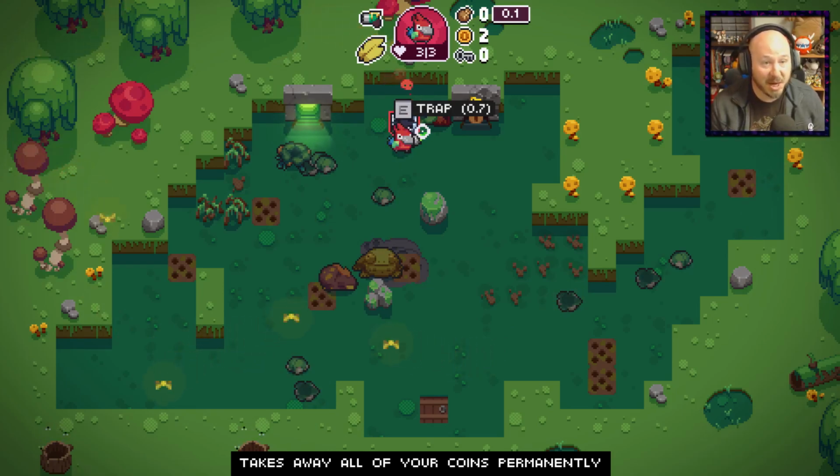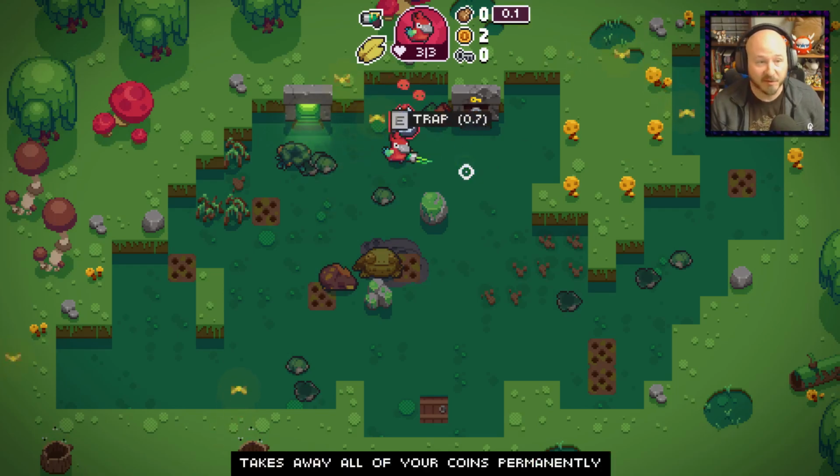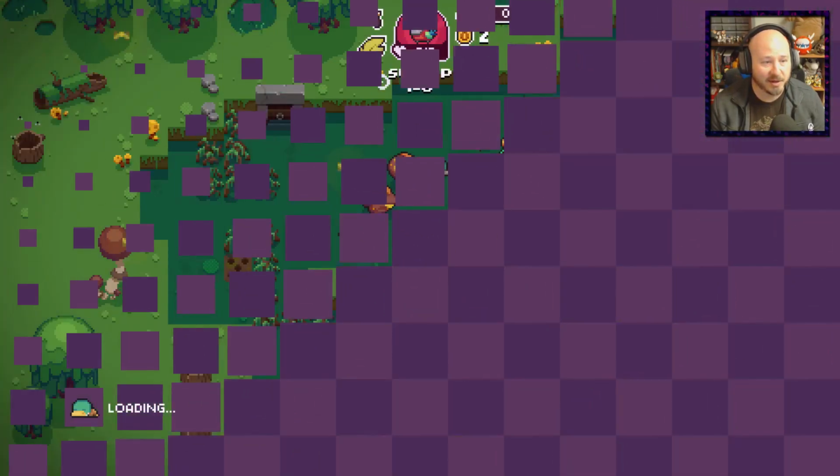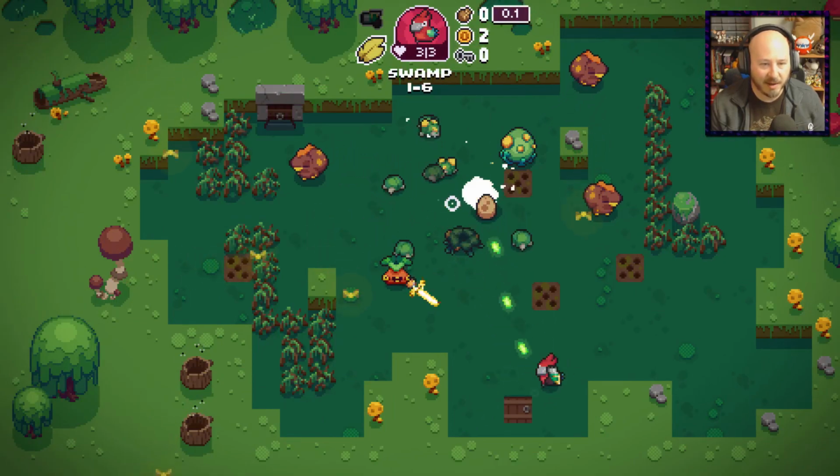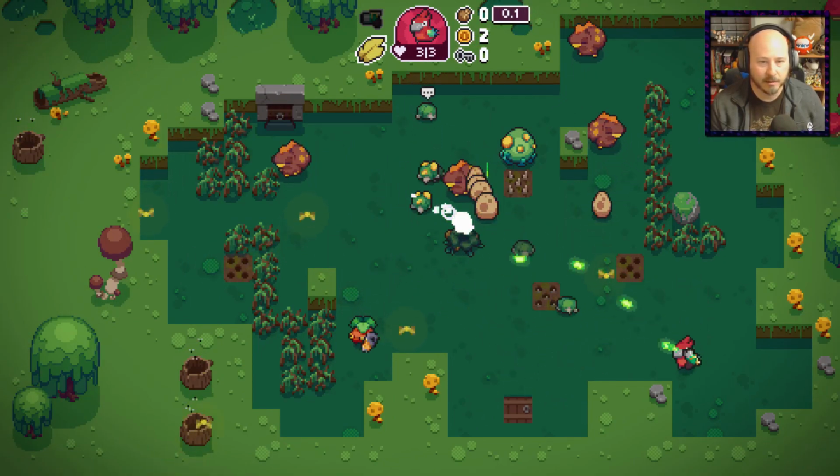So it's pretty challenging. Okay, look at this one. This trap I'm definitely not going to take, but it says it takes away all of your coins permanently. And for someone who's trying to save up for a new gun, that's not a very good one to grab. That'd be more of a late game one to grab, I think, to trade in.